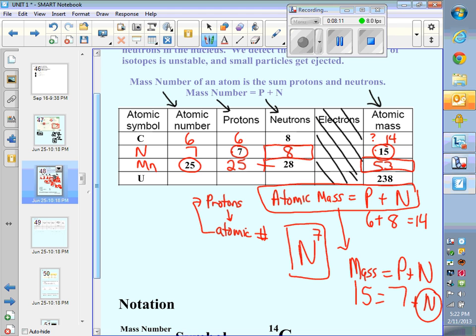So you'll have your own table to try and figure out. Really, it's important to think about how you're going to figure out the atomic mass or use the atomic mass. It's protons plus neutrons gives atomic mass. And we'll give some of those a try, and we'll see how you do with it.